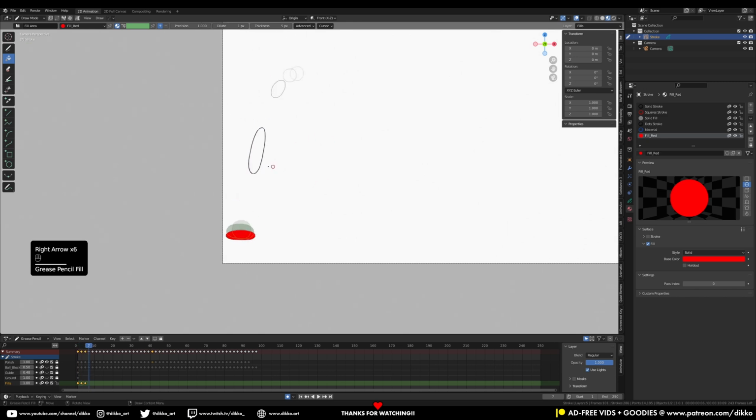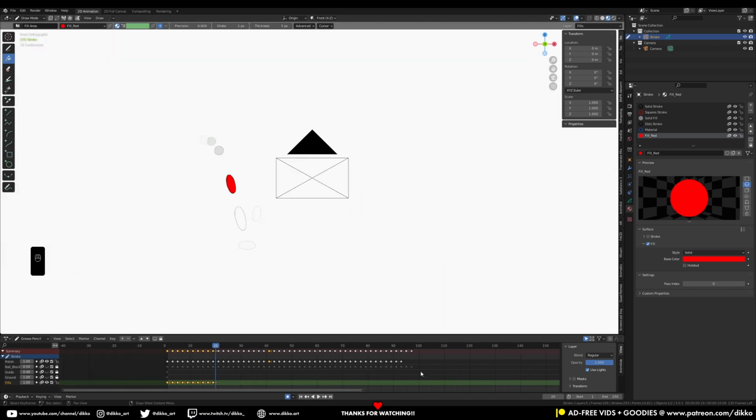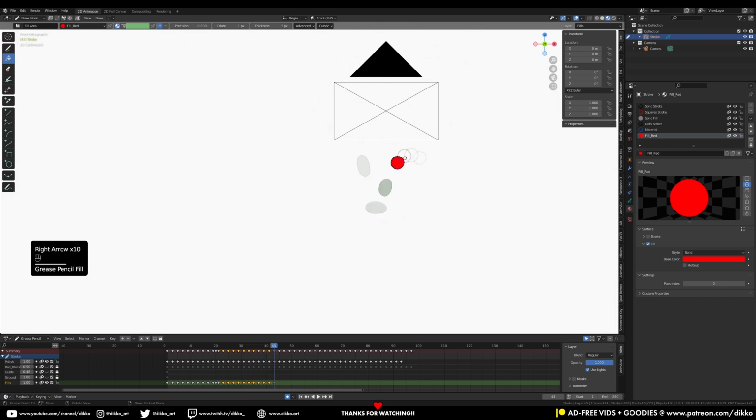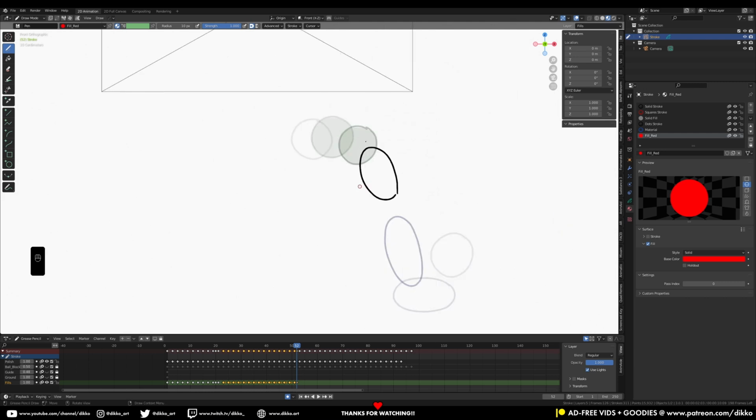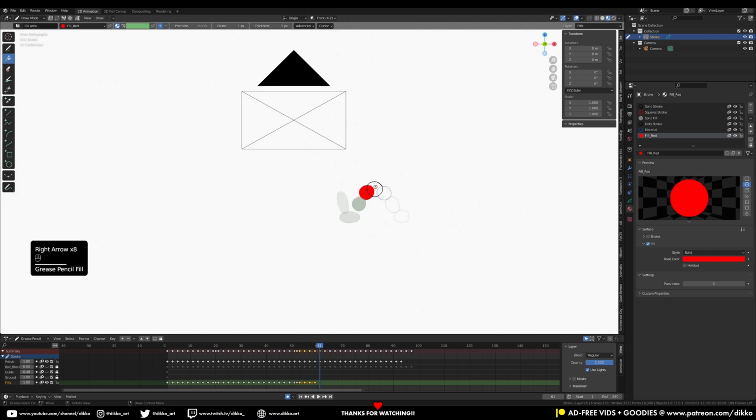If you don't know how the fill tool works in Blender with grease pencil, again, check out the official videos on how to use it. It's really simple. It's like any other tool, really. It's very similar to Adobe Animate and how it works. In some cases, the fill might not work because you haven't closed the line properly, but other than that, it's super simple. And the great thing is it will actually understand lines from another layer to fill in, so you don't have to worry about it all being on the same layer.